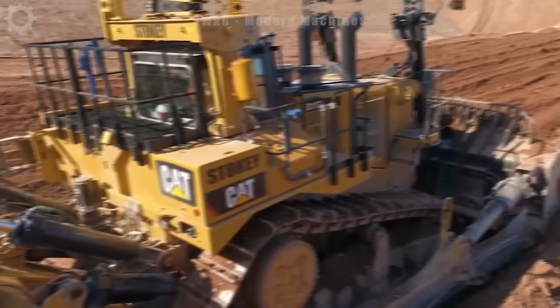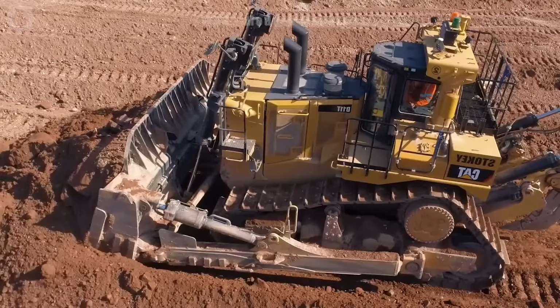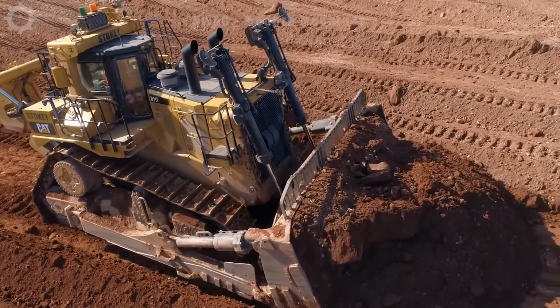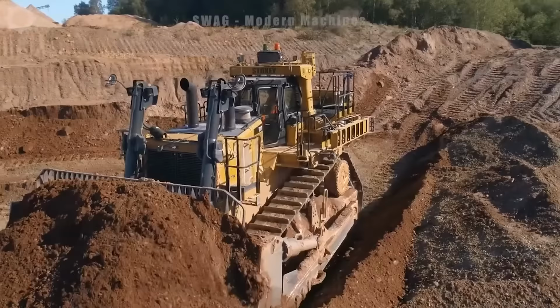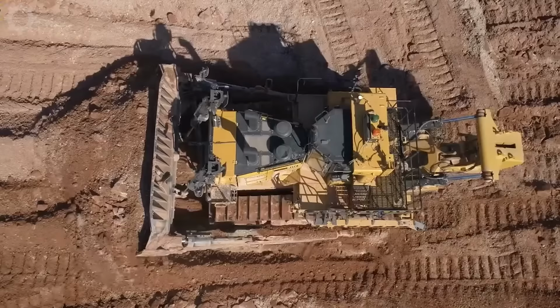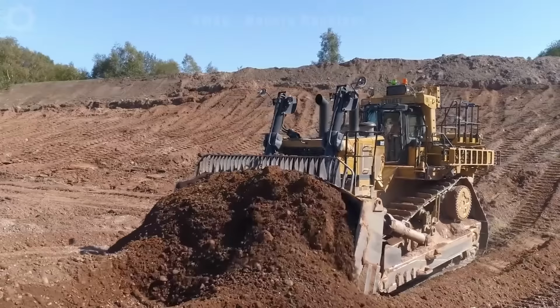The Caterpillar D11T Bulldozer stands as a formidable heavyweight in the world of construction equipment. Weighing in at a massive 120.8 tons, it excels in tasks such as land leveling and mining. Its 12-cylinder diesel engine, packing up to 850 horsepower, simplifies the work of leveling and bulldozing. This bulldozer is a beacon of modern technology, featuring advanced innovations like a GPS system, which not only enhances precision during leveling, but also bolsters safety measures.